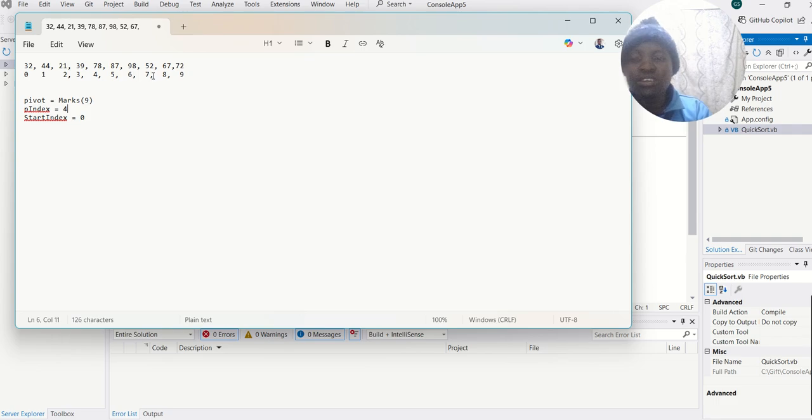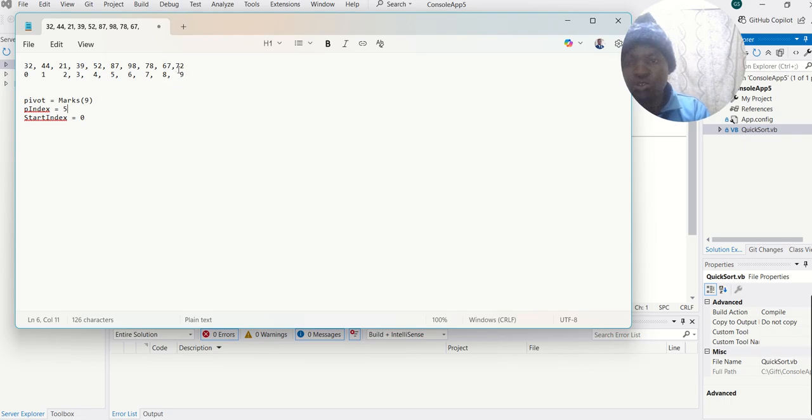Then it goes to the next, that is 6. 98 is less than 72, which is false. It goes to the next. 52 is less than 72. It's very true here. Remember, our p index is on 4. So the elements on 4 and 7 will swap. This is now 78 versus 52. Sorry, I'm supposed to put 52 here, then 78 where 52 is, right? Then it has to increment with 1, like this. Then you proceed.